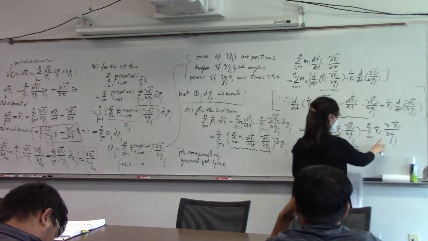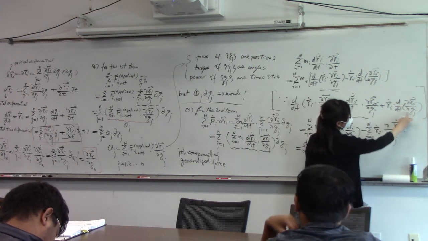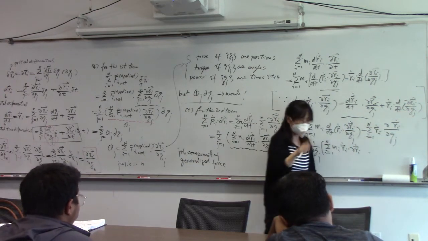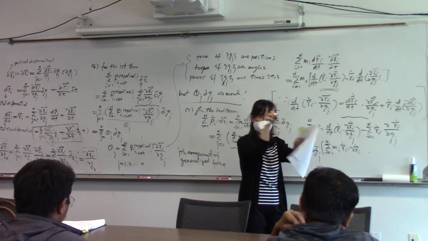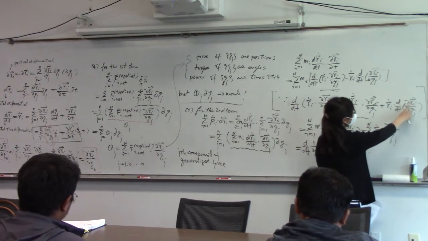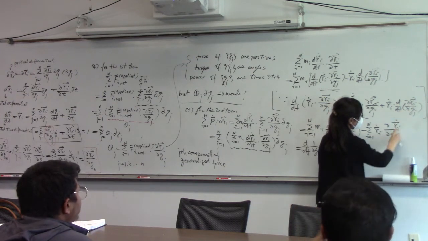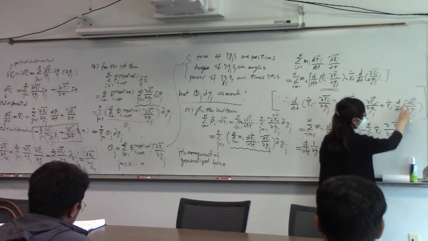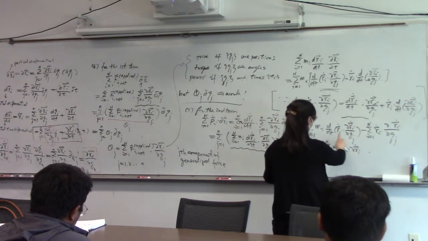Sorry, the second one. So the second one I do not replace, because we can interchange, right? Partial ri partial qj, I can first do the partial ri partial t and then partial qj. So this can exchange. So I do the first. Then partial ri over dt, or dri/dt, is ri dot. Then this partial comes to the outside, partial ri dot over partial qj, right? So we have this. Then this one.